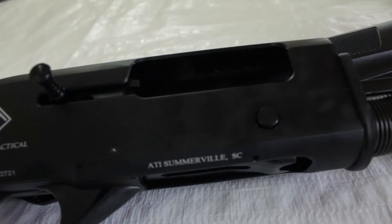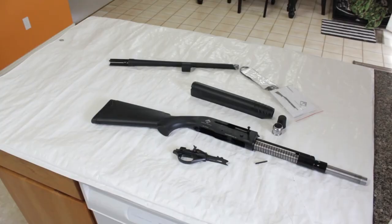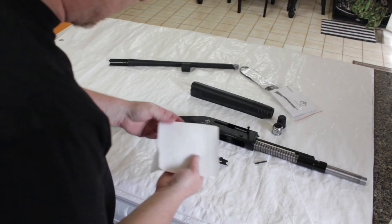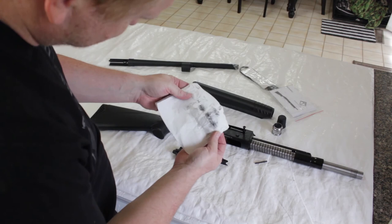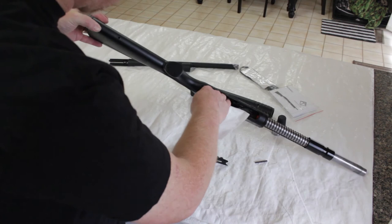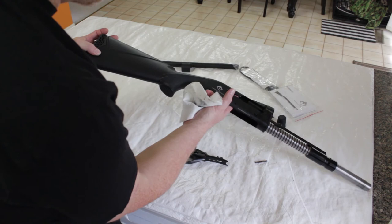I've got no worries about whether or not there's an issue inside of the receiver itself. I'll take this paper towel, which is nice and clean, and stick it in there. That's what came out. Oil and grease, and that's it. There's nothing in there that would seem to be sticking or catching. My finger runs smooth through there. Yeah, it's all nice and clean inside.